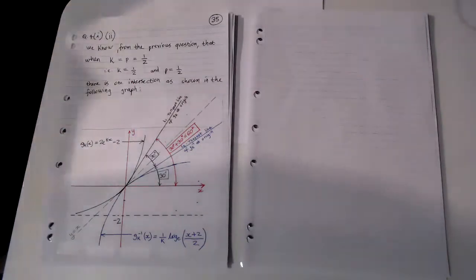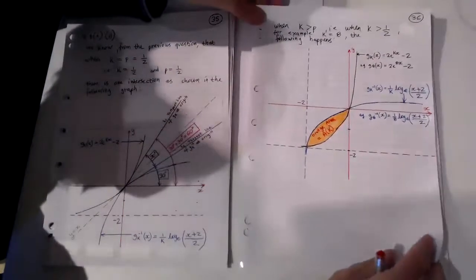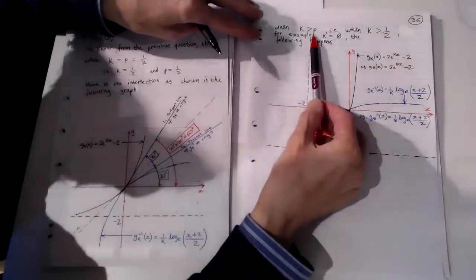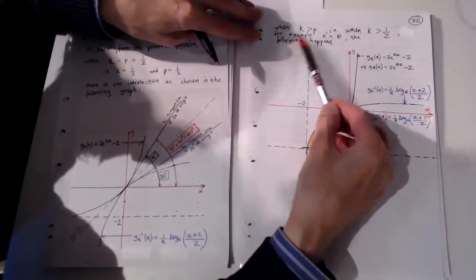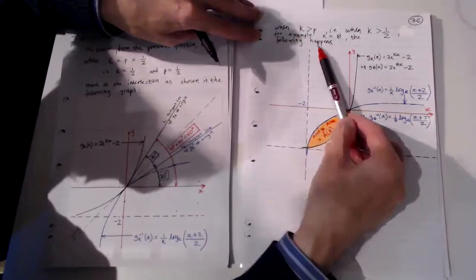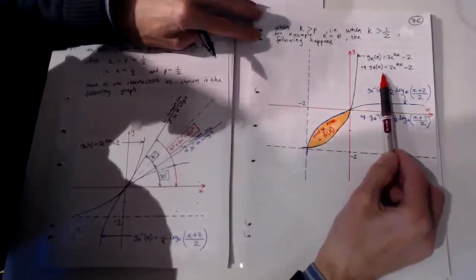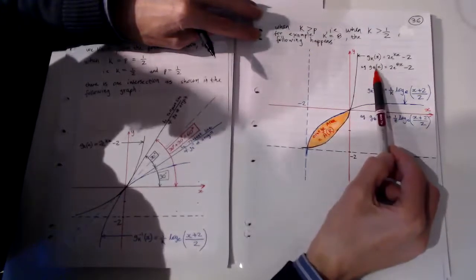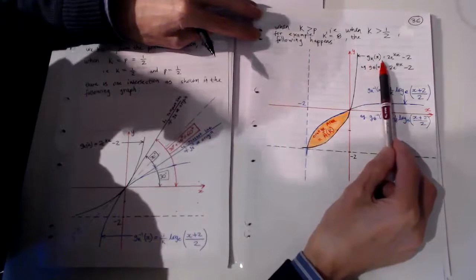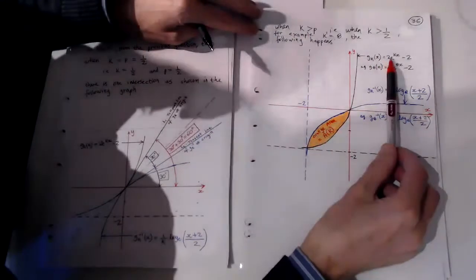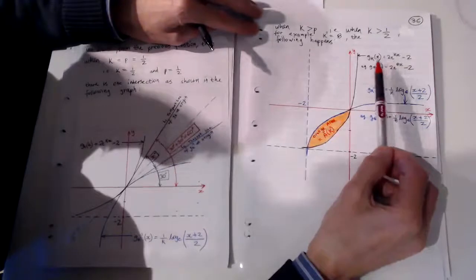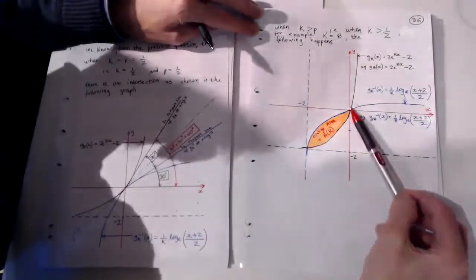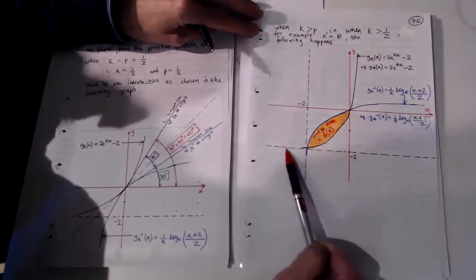Now, when k becomes bigger than p, that is, when k becomes bigger than a half, for example when k is 8, the following happens. On the CAS calculator, if you put k equals 8 into GK equals 2e to the power of kx minus 2, you're going to end up with G8 equal to 2e to the power of 8x minus 2. If you graph it on the CAS calculator, it's going to give you that black curve there with the horizontal asymptote at y equal to 2.